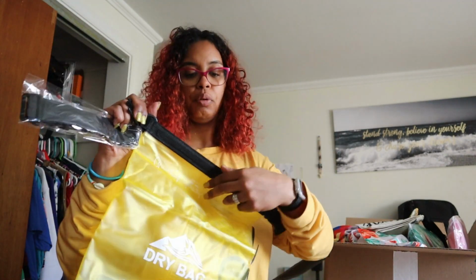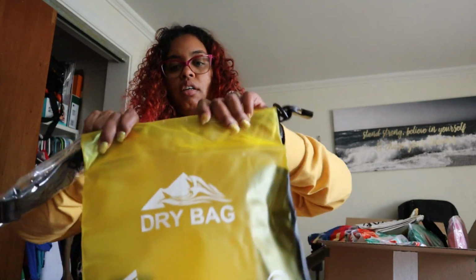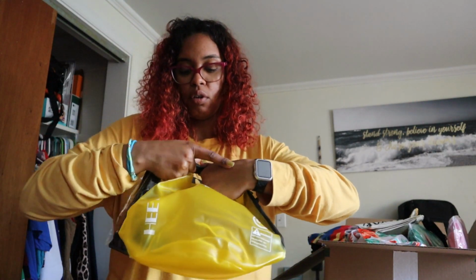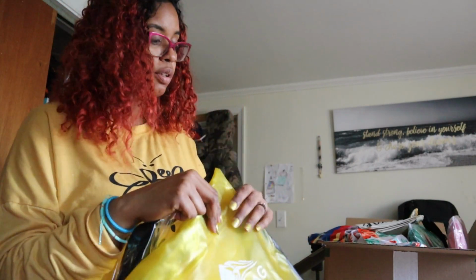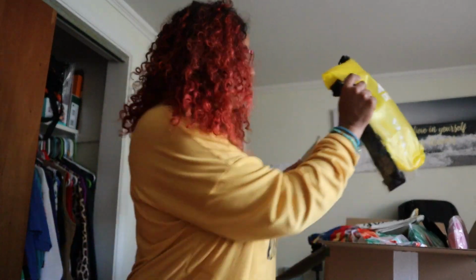And once you put whatever it is you want to put down in here, everything is going to get kept dry. You put whatever you want to put down in here, hold it down, and then you lock it. No water or whatever gets in your bag. So like if you're going to an amusement park, this is something that I would buy, because if you get on water rides, you don't want to leave your stuff laying around. So it comes with a strap and a phone case. That's such a plus. So I have orange and yellow dry bags.